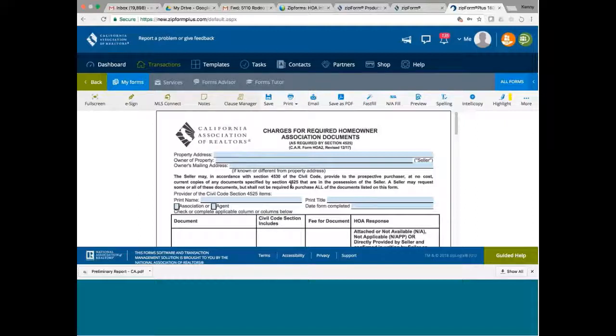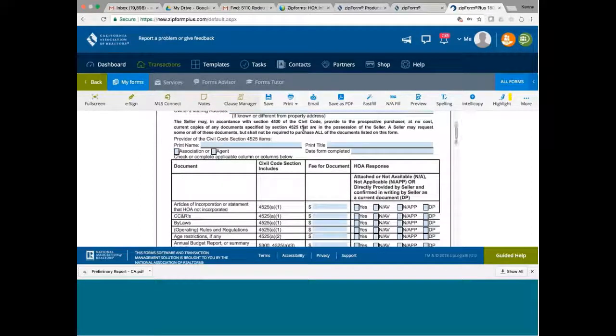You have to involve the HOA or the property manager. And then you will need to provide the provider's name. So if it's the HOA association that's providing it, you put the association's name. If it's the association that's doing it, then chances are it's the president's name that's going to be mentioned.